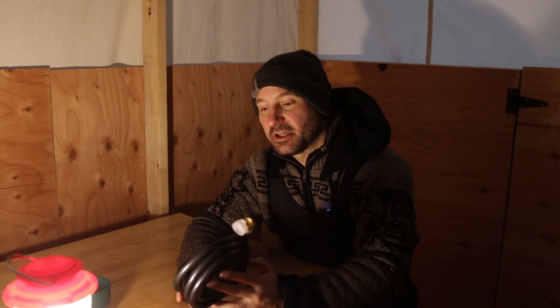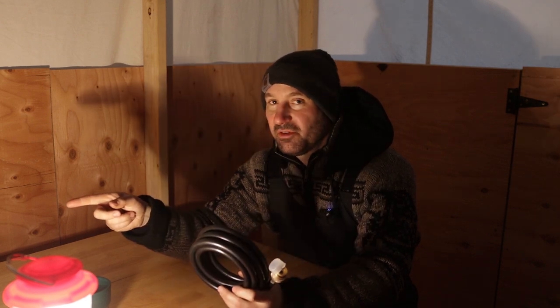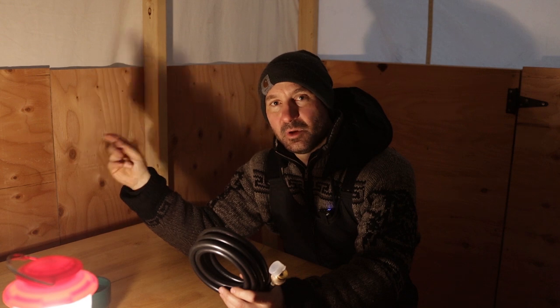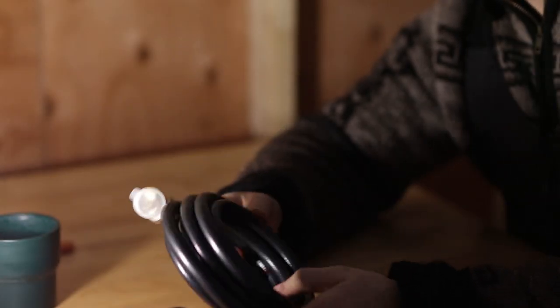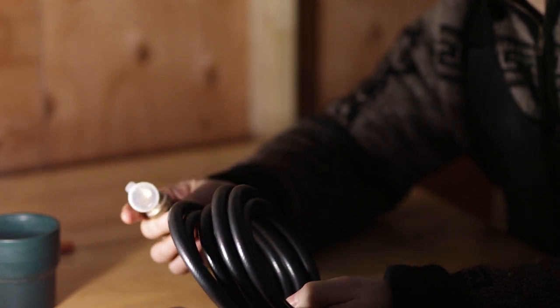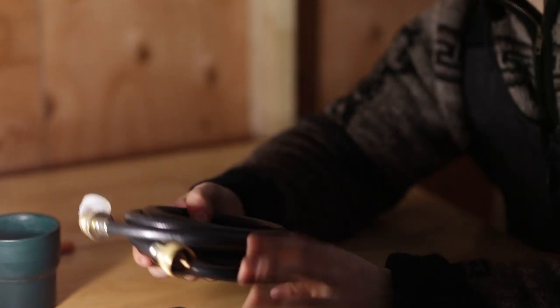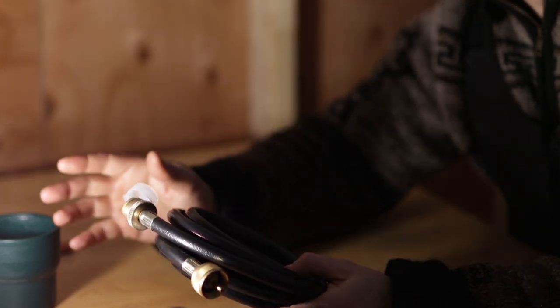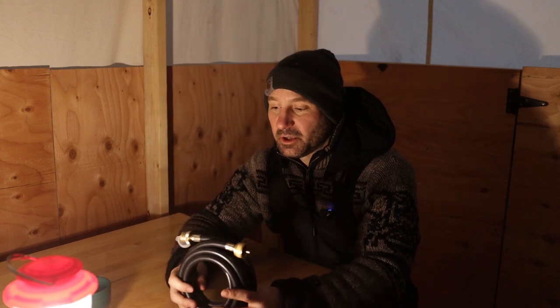I got this hose here to go from my propane stove through the tent to connect to a big propane tank. Now, unfortunately, this did not come with the adapter I need. So I'm not going to be able to hook it up tonight to a big propane tank. But it's not going to stop me. I'm going to do what I came to do.